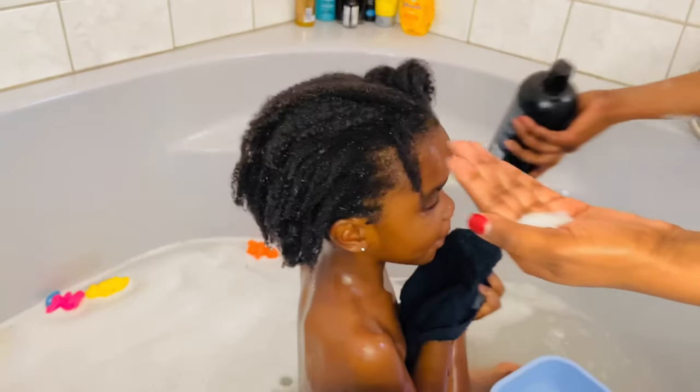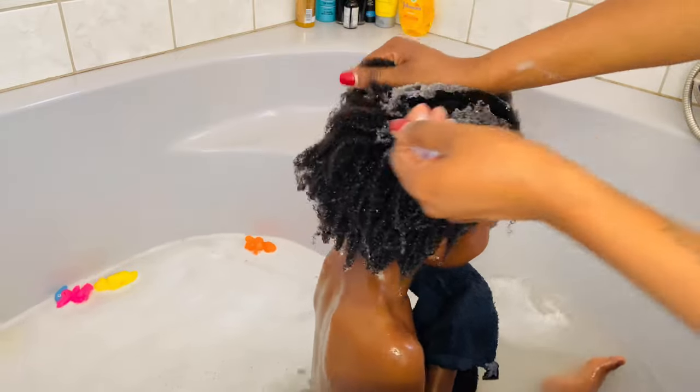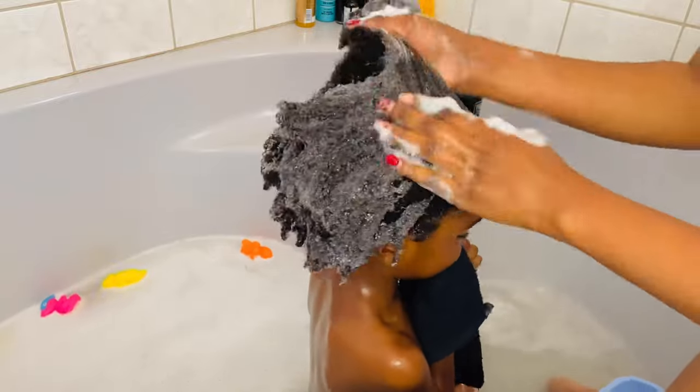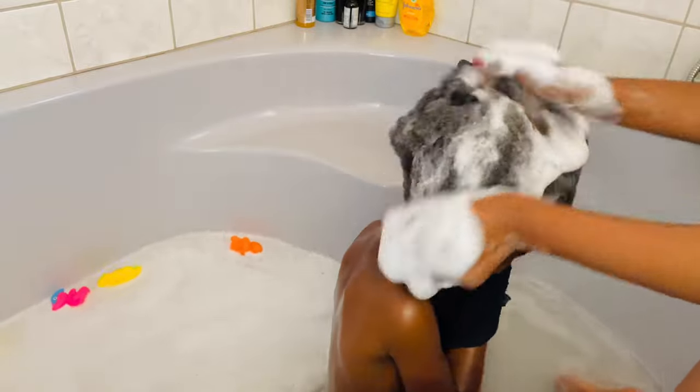Second time, I don't take too much. Mommy, when you wash my hair every day, you must keep putting this shampoo. Yes, that's what I've been using. Now I'm just going to put in a little bit of it, and as you can see, the foam has already formed. A little amount on the second go, I think, is enough.